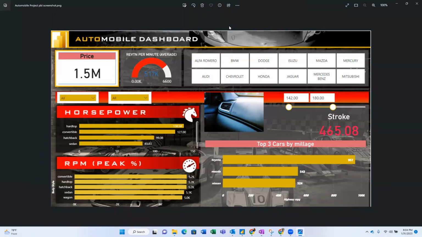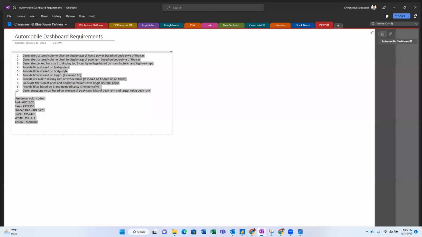This way they will ask us the requirement, and sometimes they will give requirements point by point also. They will share it with us, and it will look like this.